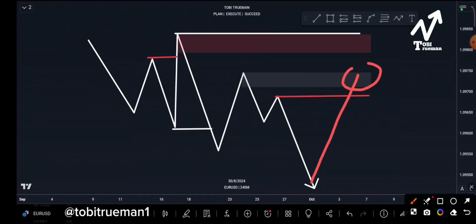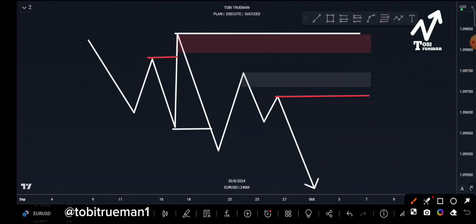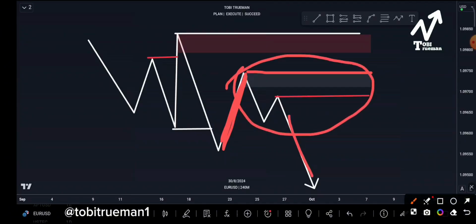This particular supply zone there will be what? That's going to be our decisional order block, because we have another order block at the extreme there. So decisional order block, when price comes to the decisional order block, if you see our entry, we can sell. At the same time, this high point now, this last point here, can be considered as our major inducement also, because this particular leg, you can see it from our previous study, this particular leg engulfs everything that is here until this pullback here.